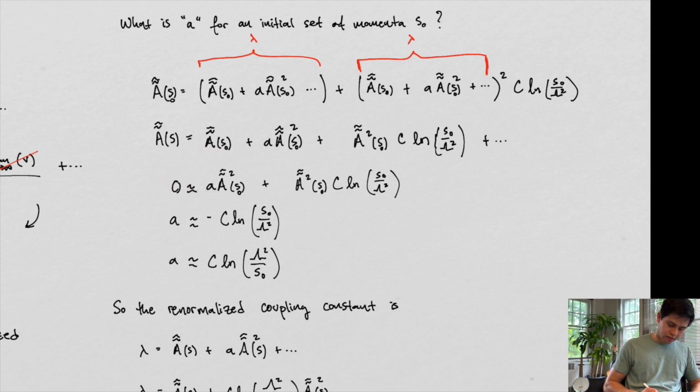So we have this minus this, and this is right here. So A naught. And so we get this and this. Well, this just means that A is equal to this right here. So A is this, because by a property of the logarithm, if we invert the argument, then we can get rid of the negative sign. Okay, so this is important. So let's box this actually. Put a little star there.